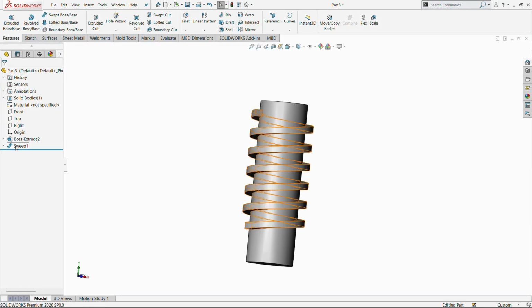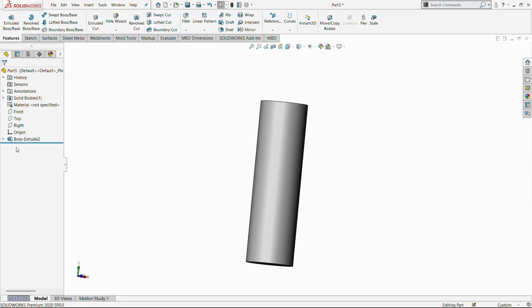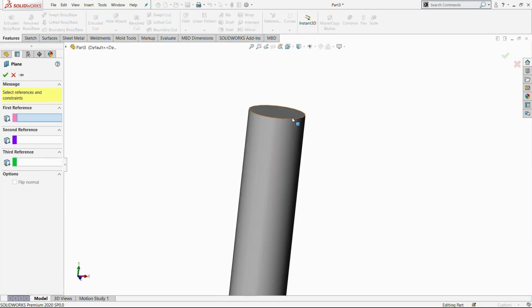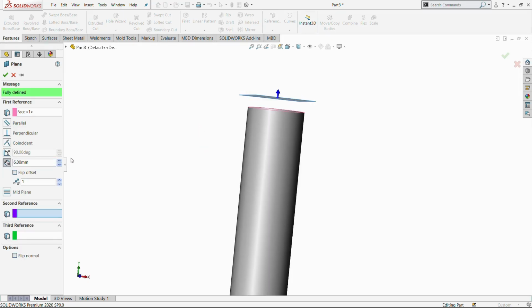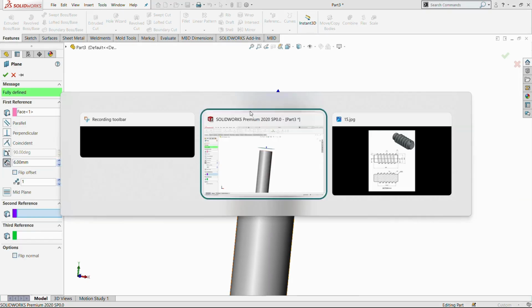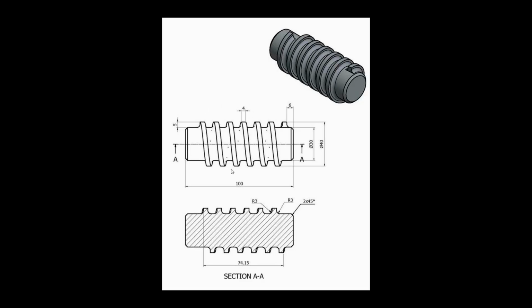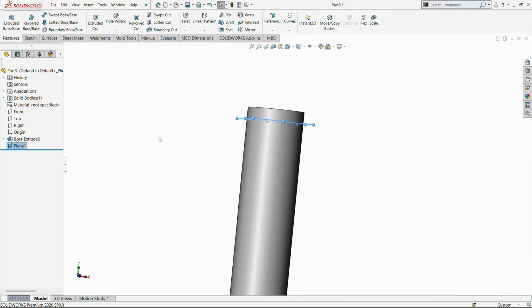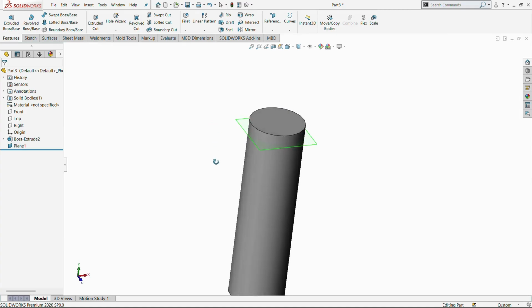Next, type 2. Just delete these previous features and select plane from the reference geometry. Go to reference geometry, select a plane and choose the top faces. Then look at this offset distance. If you compare to our sketches, the offset distance is nothing but 6 mm. So under 6 mm, select a flip offset. It directly places this plane opposite to the structures.